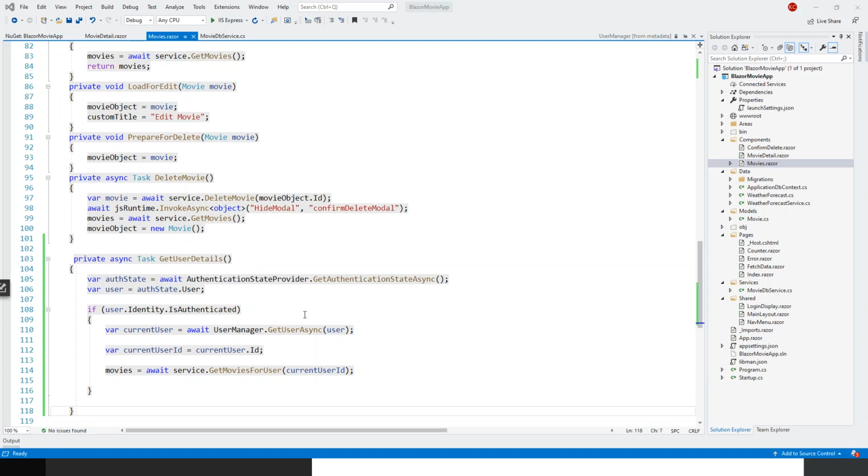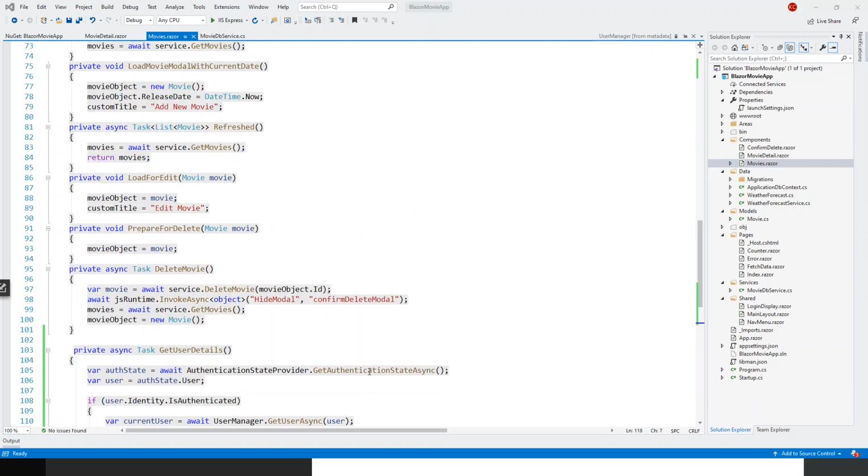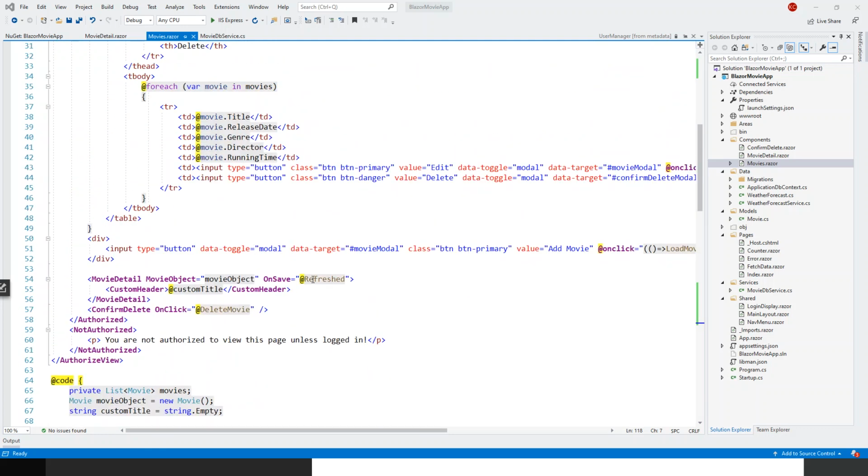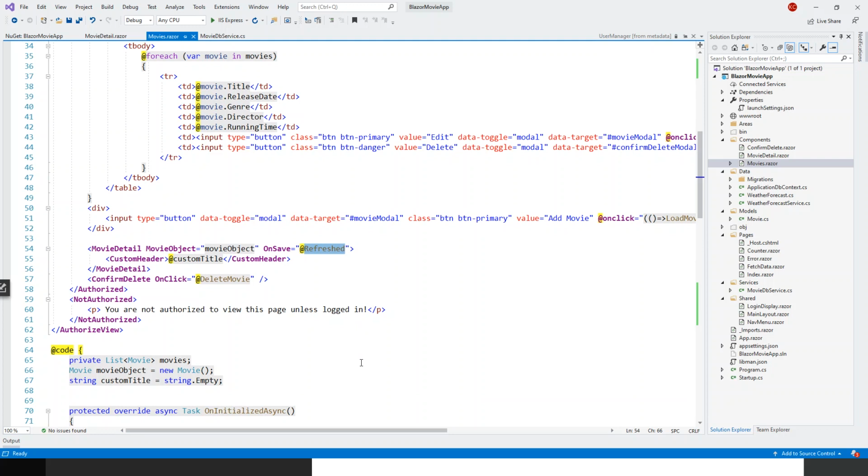Now the final steps are to use this get user detail, which is actually getting user specific detail that we analyzed a few minutes back. So first of all, instead of on save, which is an event callback that was calling the refresh method, now this will be replaced with get user detail.